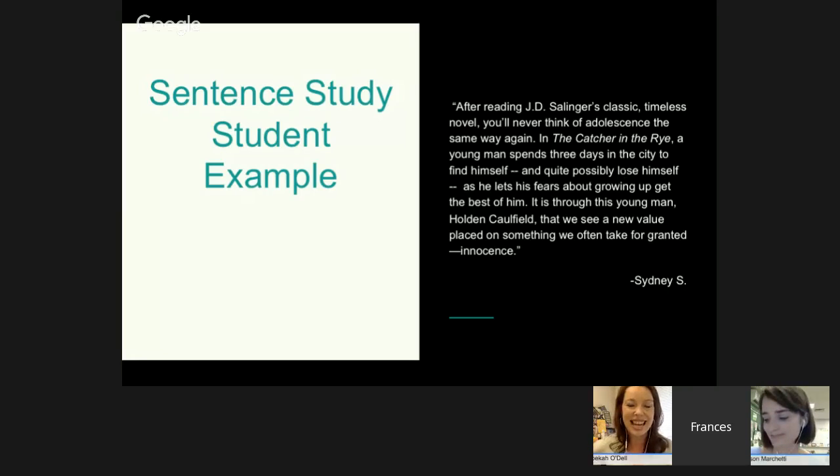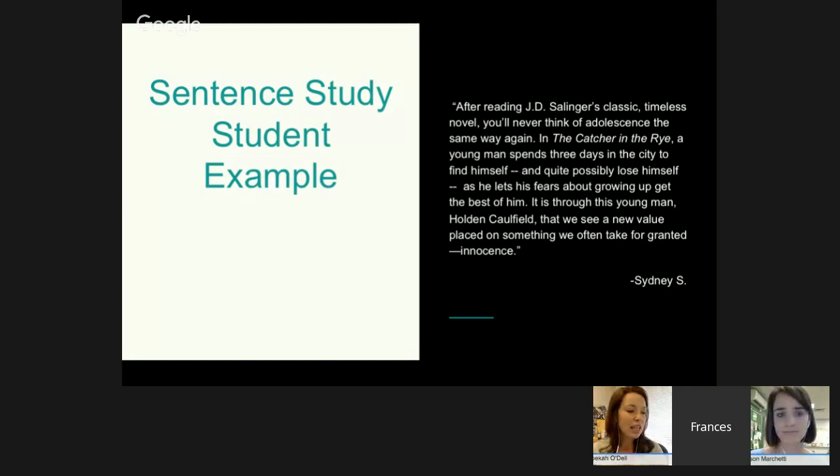So I'll be honest with you, this was the most amazing example that came out of this sentence study. So don't be upset if yours don't look this way the first time. This is also, you know, March when we did this. So Sydney had some practice. But you can see she's using that frame. She's using that idea of the em dash, which was something I pointed out to them when we were discussing notebook time that day. And you see she actually added on to the frame too. So it was really a mentor sentence that took her own writing to the next level.